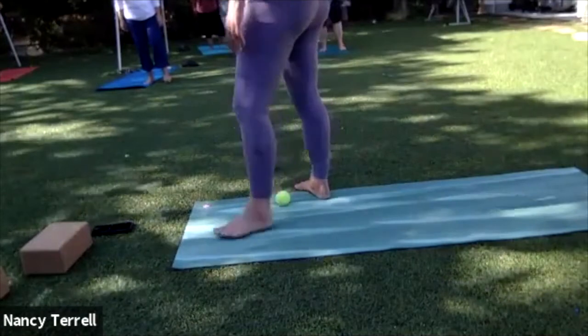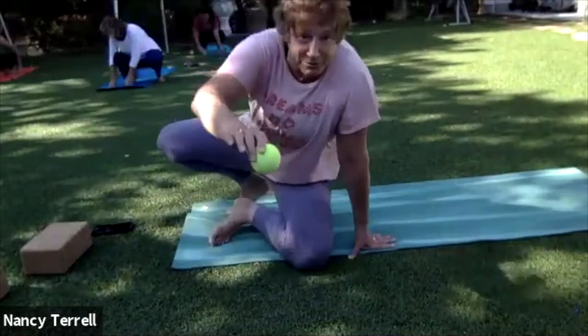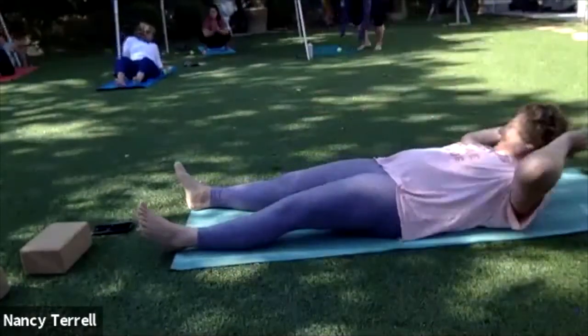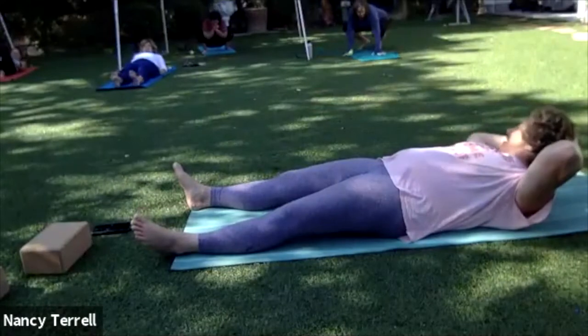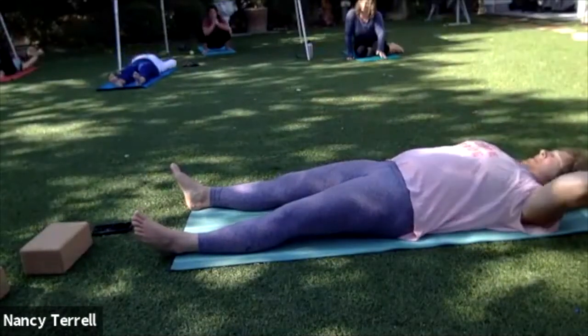And then come down. More fun with ball. More fun with ball. Take the ball and place it right in the nape of your neck. Right in that little crook.